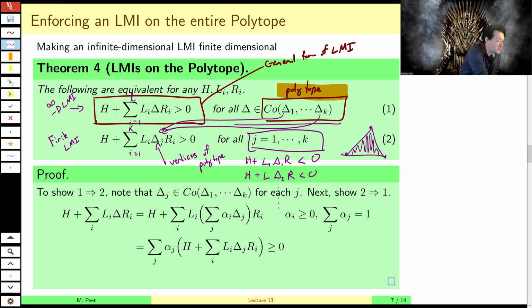That's a very powerful result, and there aren't many like it in the literature, right? There's not many ways of enforcing these kinds of infinite dimensional LMI results. This is really the only one, in fact, that I can think of right off the top of my head. Although we'll definitely extend this result in several directions, most obviously the case of interval uncertainty. But the interval uncertainty will come back and just use this result again. So it's a very important theorem. Theorem 4.